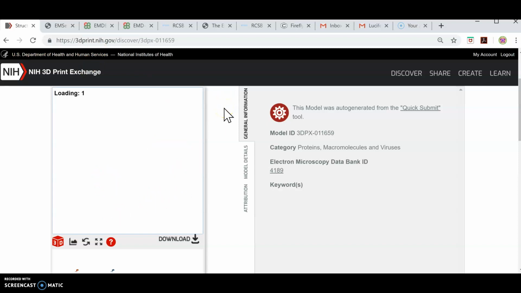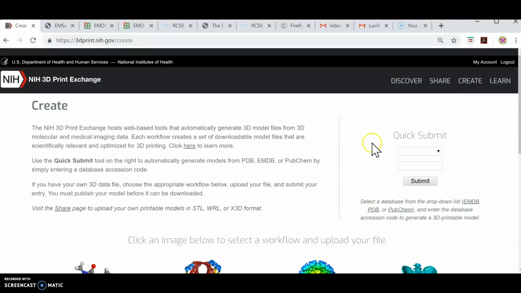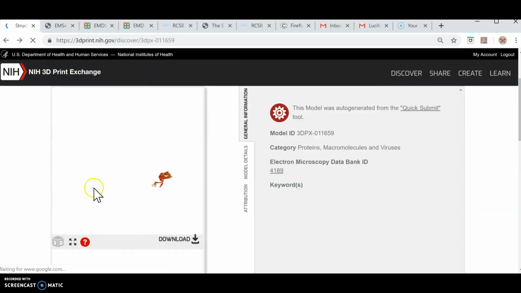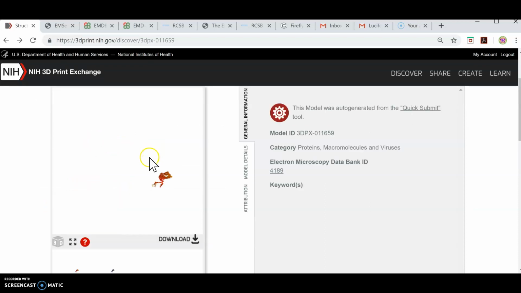And then this portal where you can take in the ID number of a particular molecule, enzyme, protein, or organism, stick it in the Create, oh there it is, the Quick Submit under Create. And the key is really to know what portal you were looking at, and then the ID number of that particular file. And let's go look at that molecule that was just brought up. It's going back to generating the 3D model.